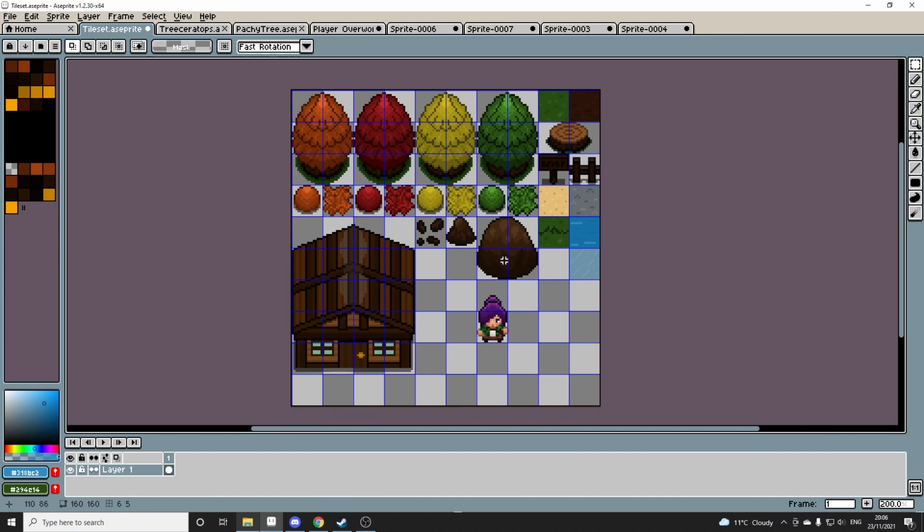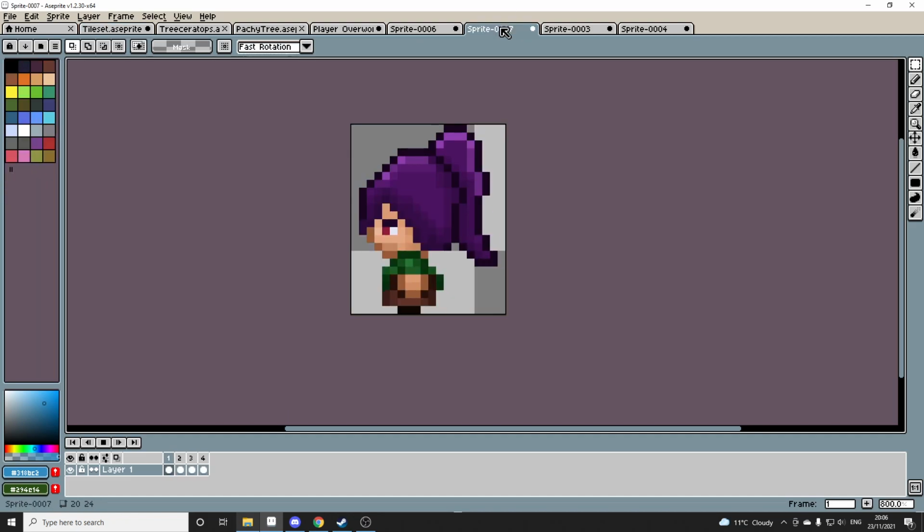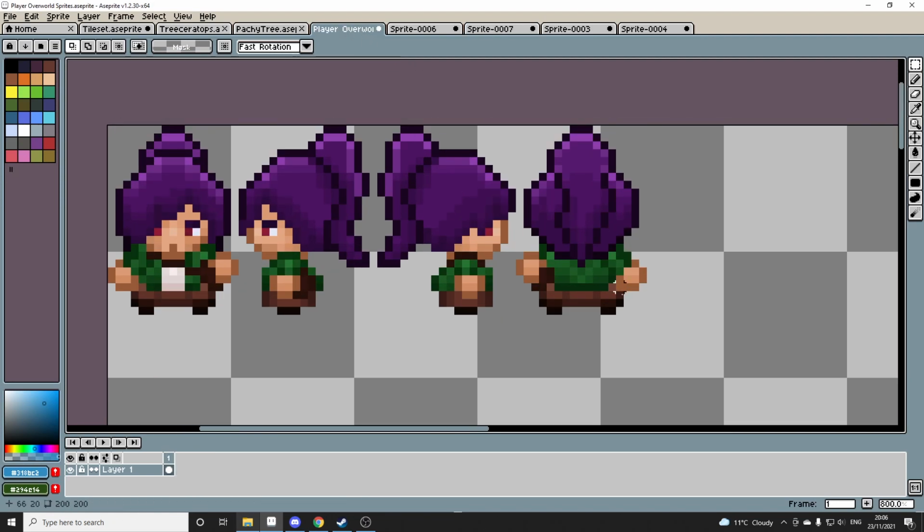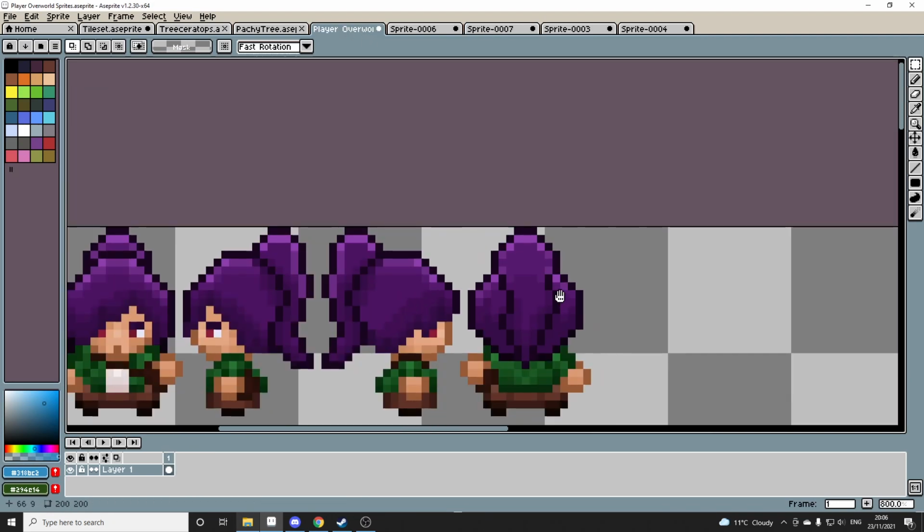So that's all I've got done this week. As for next week, I've been a little busy this week with uni stuff. My main plan is I want to finish the player walking animations. So I'll do one for facing the other direction, as well as one for the player walking up. That shouldn't take too much time.